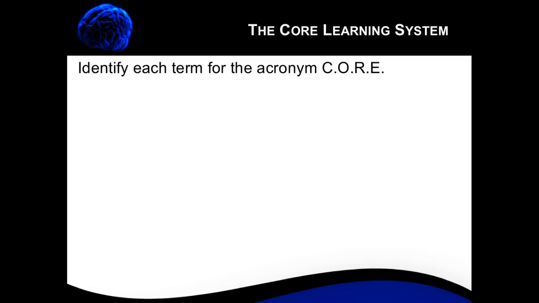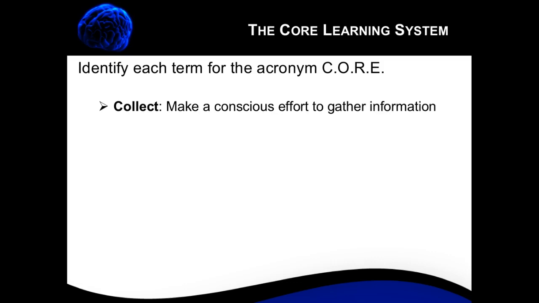However, to be a successful learner, you need to make sure you're following a process as you learn. 4 general strategies are common to good learners. To remember these strategies, think of the word CORE. The CORE learning system is effective because it automatically guides you to employ all 3 of the active learning principles discussed earlier. Here's how it works. In the acronym CORE, the C stands for collecting information.